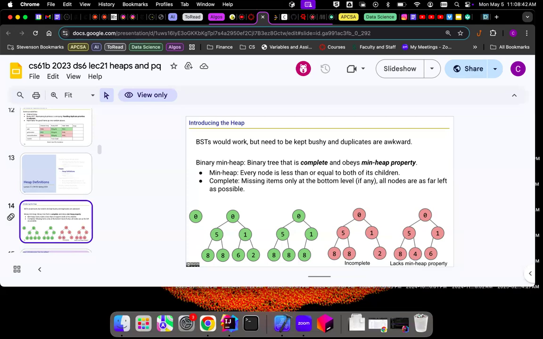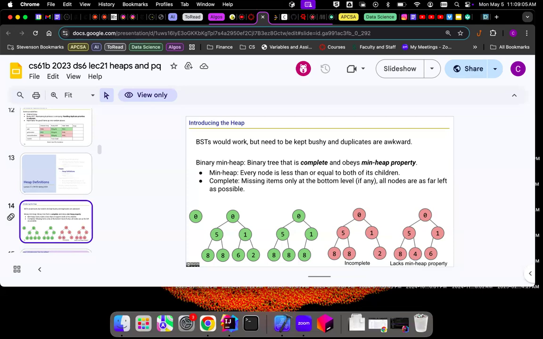Yes. Okay. Why is 6 to the left of? Don't worry about that. It's not a binary search tree. We're making new rules here. This is simply a binary tree. It's a min heap. So there are two rules. Every node is less than both of its children.